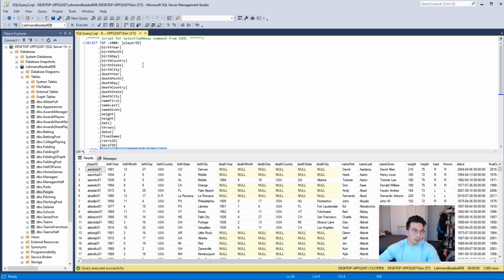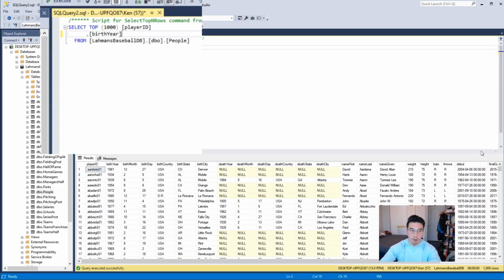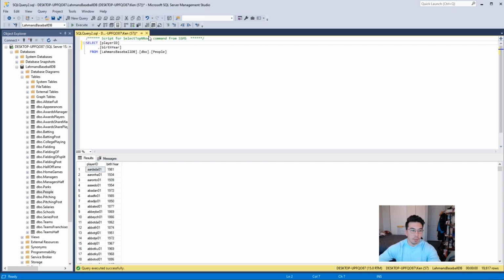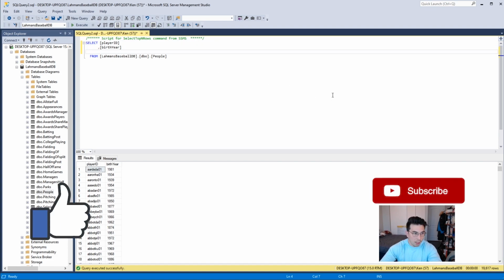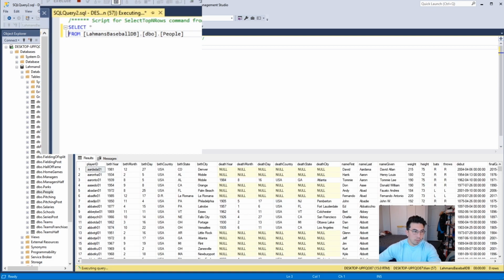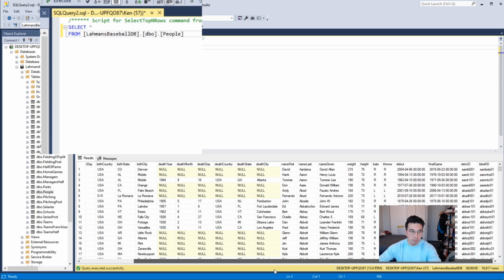The select clause is used to determine what data to actually pull from that. In this example query that is auto-generated for us, let's say I just wanted to get player ID and the birth year. We can remove this top 1,000. If we just select player ID and birth year and we run it again, we will only take those two columns. Now that's pretty nice. If we want more columns, we just keep adding them. I don't really remember what any of those were, so it's okay. If we want to select everything, all of the columns in this database, we would do select star. And there you go, that has all of the columns there.